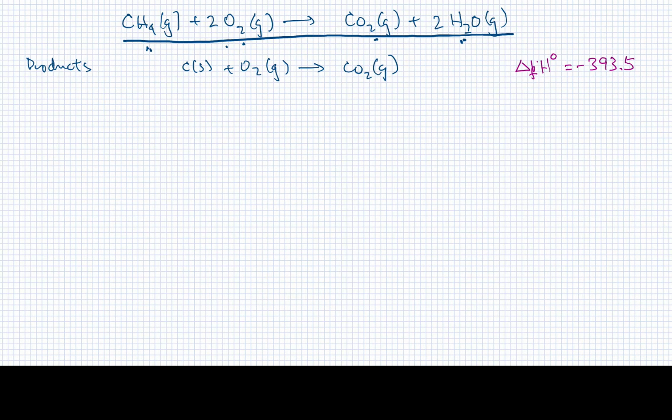Okay, the next product is water as a gas. So in this case, I'm combining hydrogen gas and oxygen gas to make water, and I'm going to specify that as a gas. And in this case, I'm only making 1 mole of the water, so the heat of formation in that particular case is going to be minus 241.8.